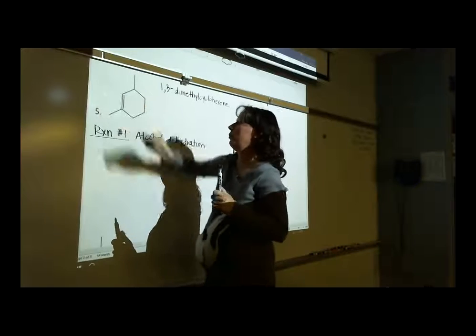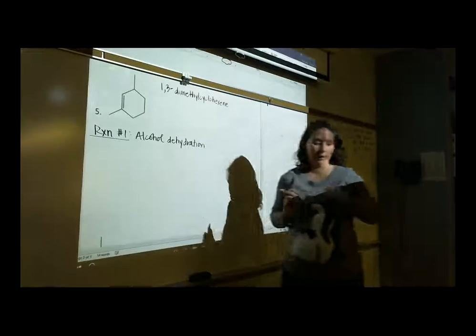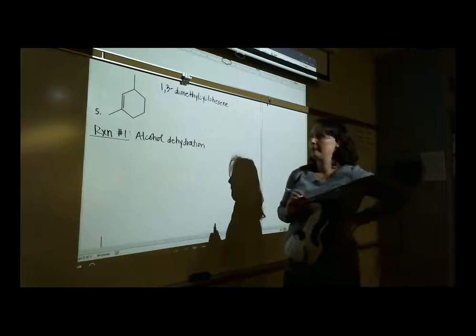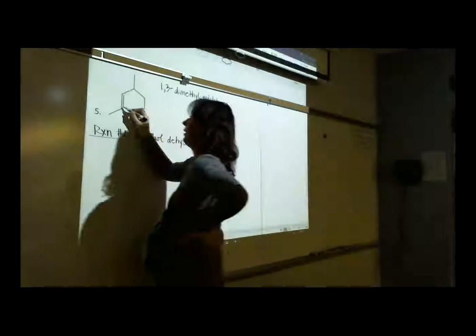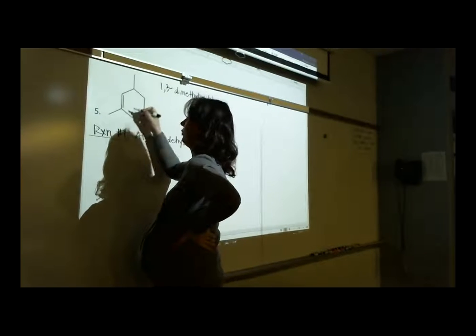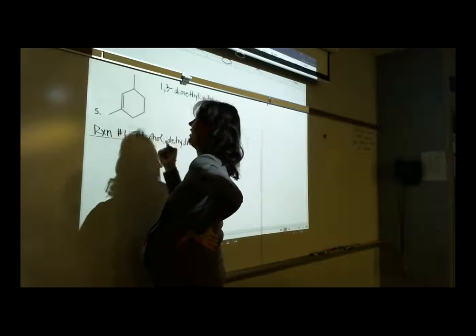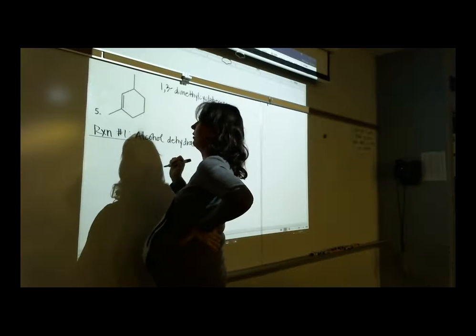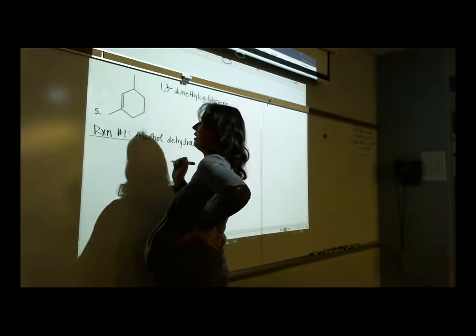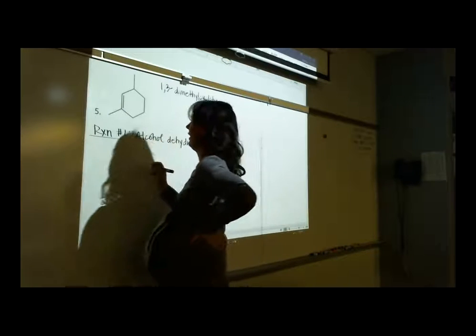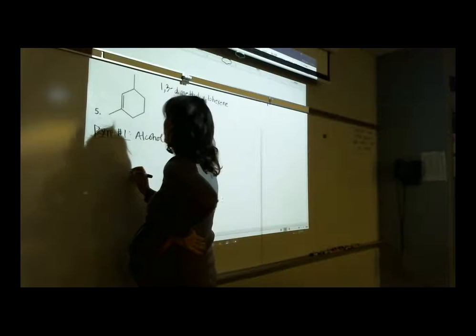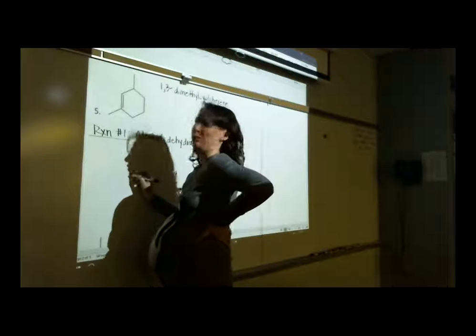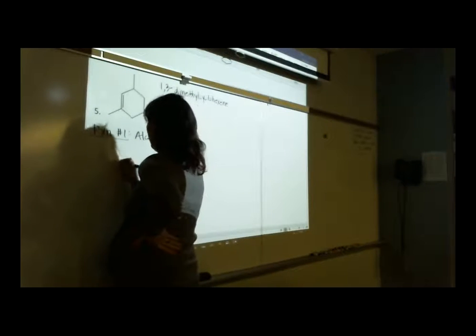Where's a better place to put it where you only get 1? On the same one as the methyl. Right. If you put it right here, then Zaitsev's rule, you're still going to get a mixture, aren't you? You're going to get here, and you're going to get here. So yeah, either way, you're going to get a mixture. Now that I think about that, yeah, both of them would work. You're going to get a mixture either way. Because if you do it right here.